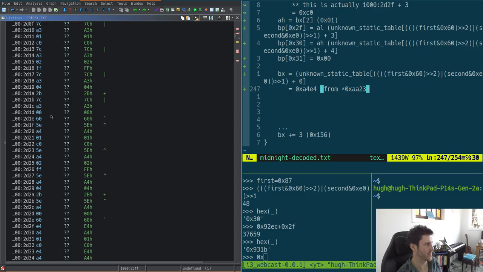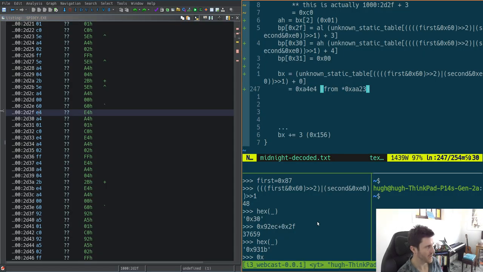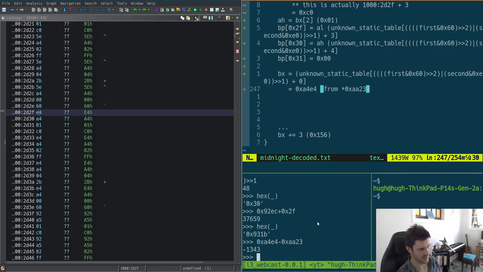No, because we were up at 2F, and is that what I had marked? A4, E4. So from here, if we were to go up a bunch, we want A4, E4, and then we subtract off AA23, which is where we currently are, we get a difference.